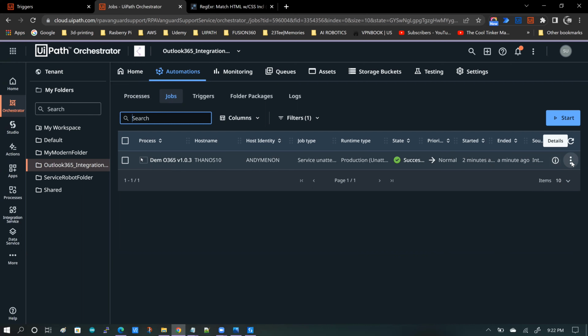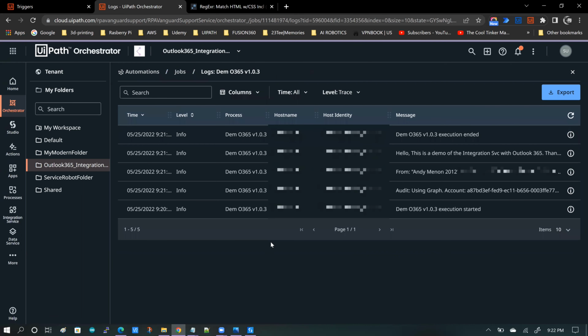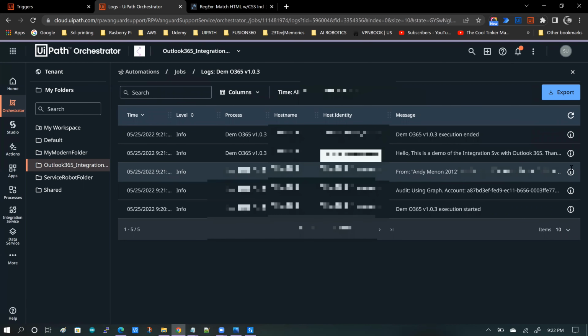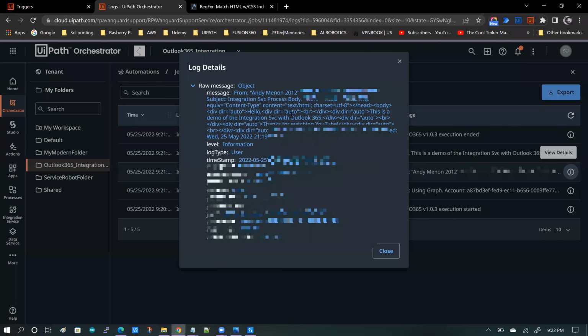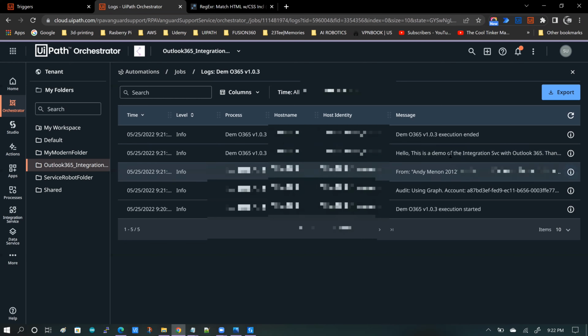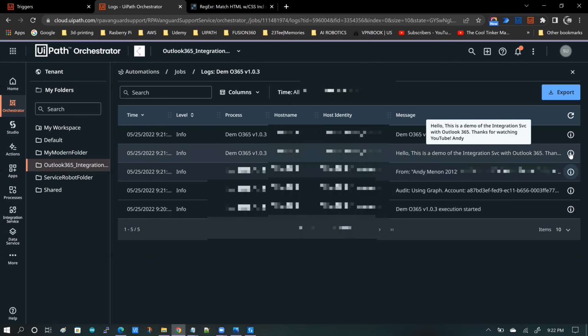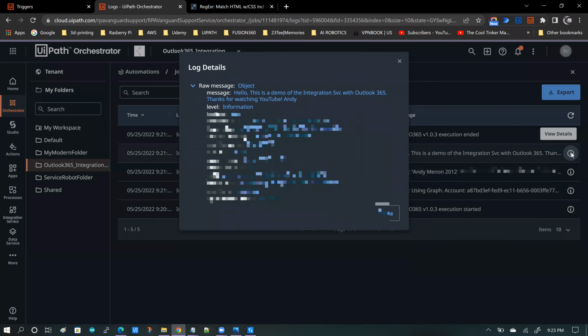Now I'm going to go into the logs. So here is the fact that an email has been received. And if I open this detail here, you can see that the email has been received as full HTML. So as we saw in the code review of the automation, the next step is for it to strip all the HTML tags. And if I click on this detail, here you can see that it has stripped all the HTML tags and returned the clean text.